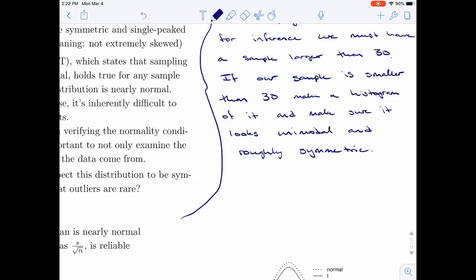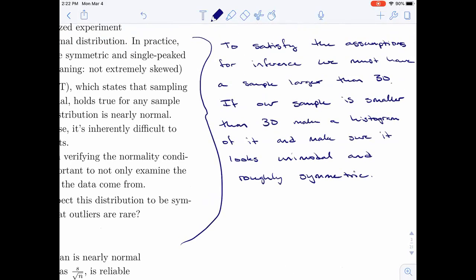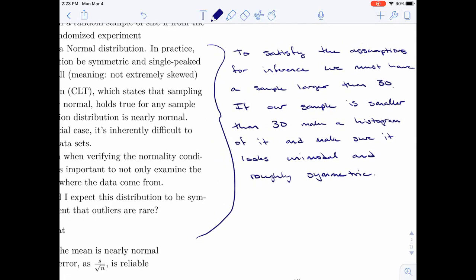So I've got this huge blurb about the assumptions and stuff, but like I said, it's not something that I'm expecting to see on a test. On a test for this stuff, we're going to be doing hypothesis testing and we're going to do confidence intervals. Nothing in between, or very little in between. But here's what's going on in the background that you should be checking if you're doing a research paper or something like that. Any questions about that?